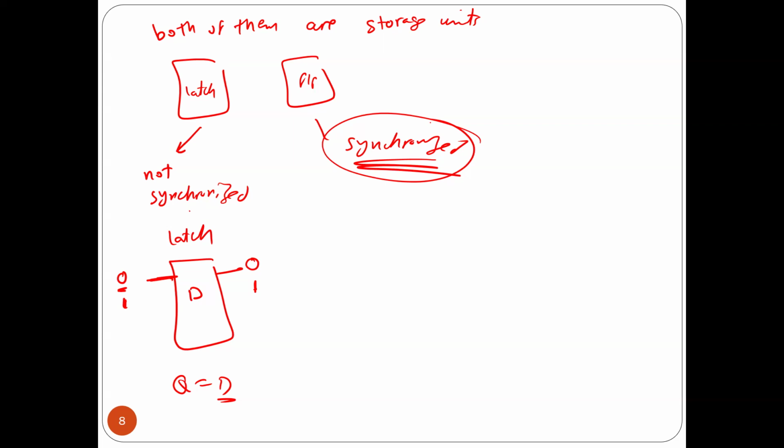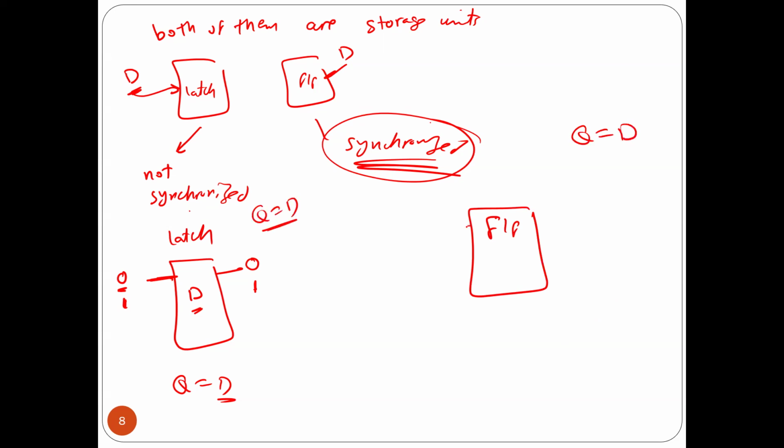But for flip-flop, for example, again, we are going to have also D flip-flop. So here we have D latch. Also, we have D flip-flop. Okay. What is the difference between D latch and D flip-flop? The difference is here in flip-flop, still Q is equal to D, similar to this one. But when I put input here 0, for example, the output here is 1. So I'm not getting the change immediately. This value is going to be changed to 0 at specific times. That's why I put synchronized. This is the main difference.